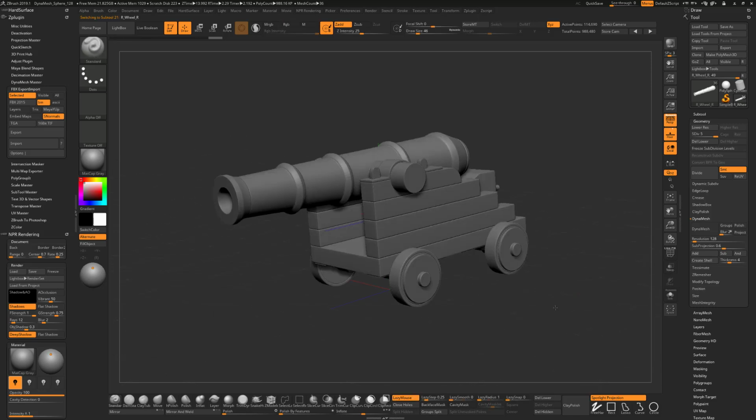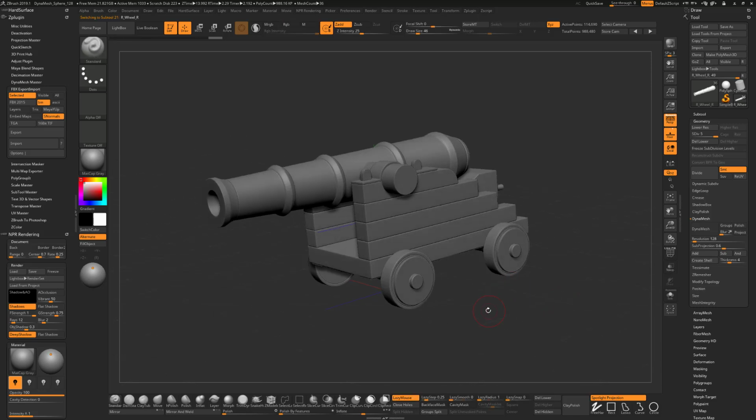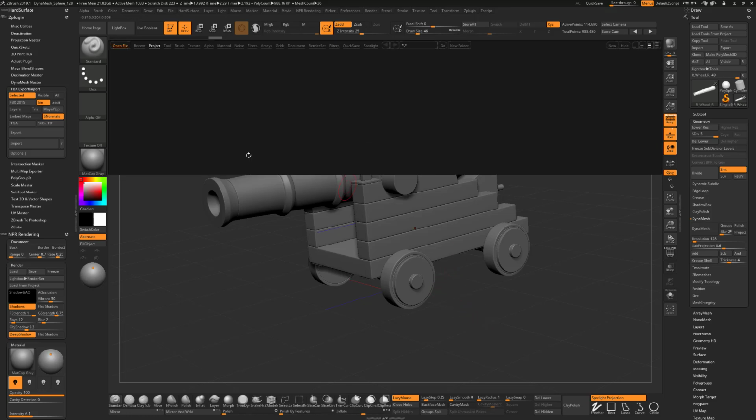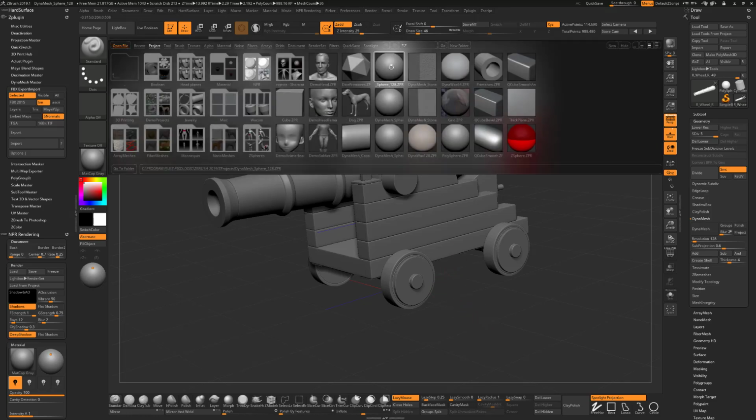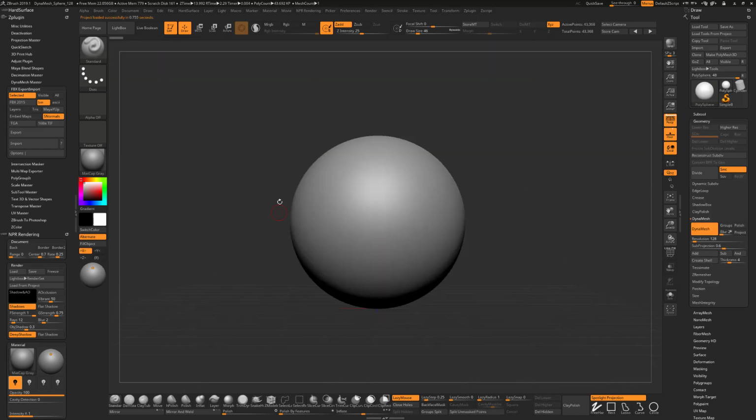Okay, so I'm going to start fresh and show you how this was imported in. I'll tap the comma key and then I'll just go to Projects and I'll double click on the Dynasphere underscore 128. I'm not going to save the project. And what we need to do, we need to use a Z plugin. This is where you can import the FBX into.